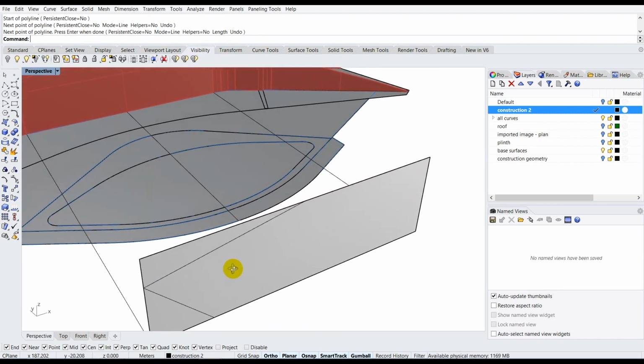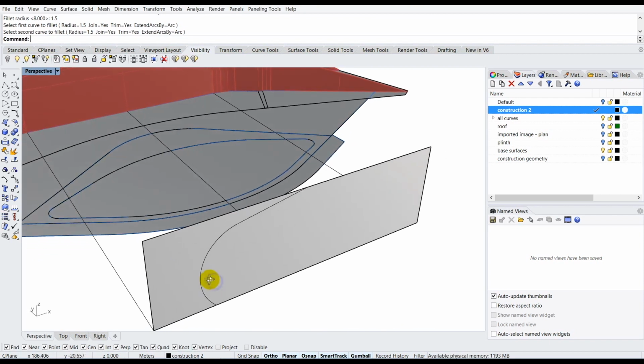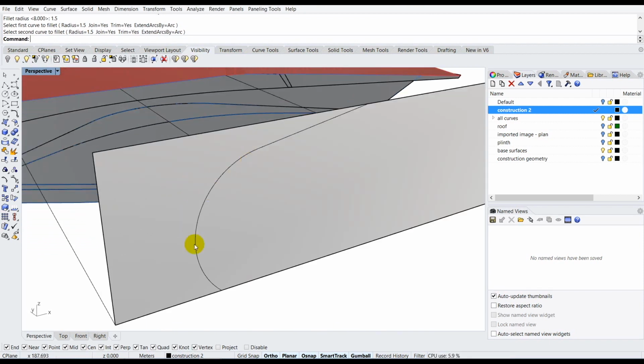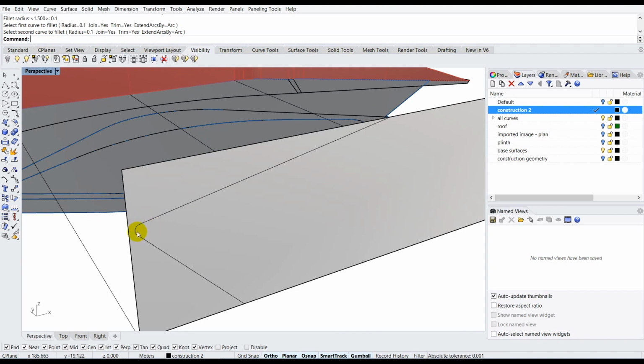and let's join it in this particular edge like this and press enter. So once you do that, now we can type in fillet and press enter, and let the radius be somewhere between 1.5, and let's select the first curve and the second curve and see what happens. So as you can see, the fillet distance is a little too much, so we can use Ctrl Z and go back. We can try typing fillet again, and this time let the radius be 0.1 and press enter, and use the same thing. This time you can see the radius is a little bit too small, so we can keep trying until we get the perfect shape that we need.